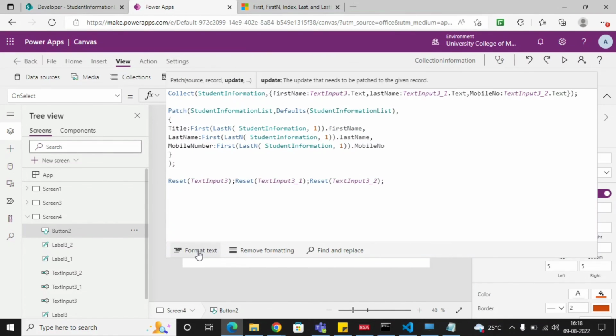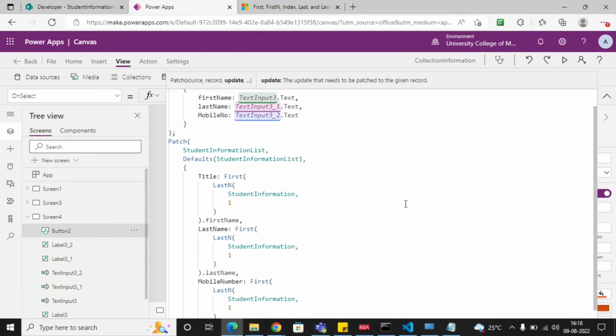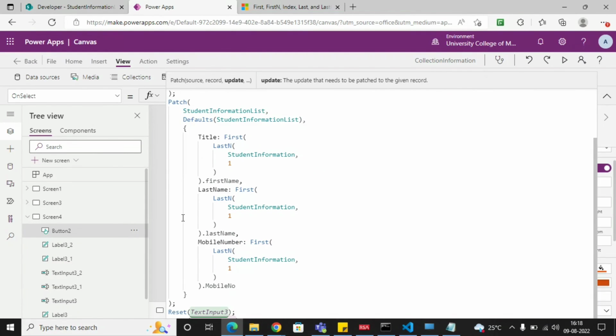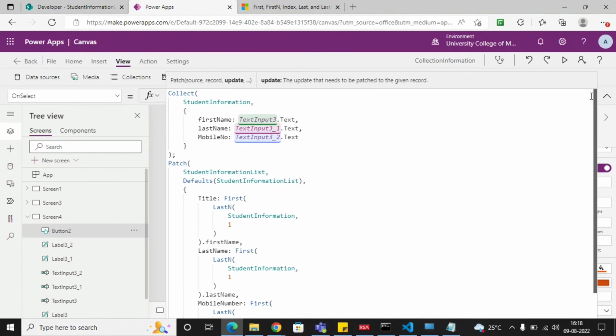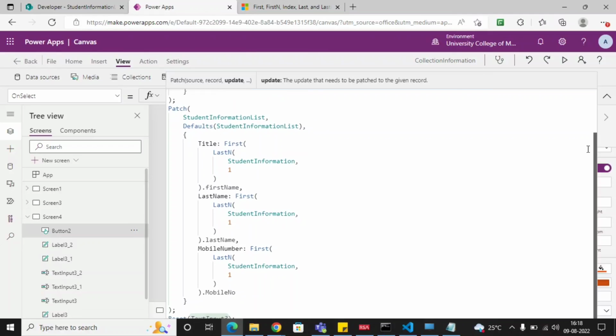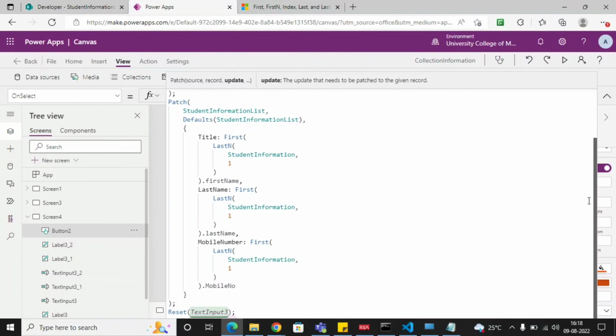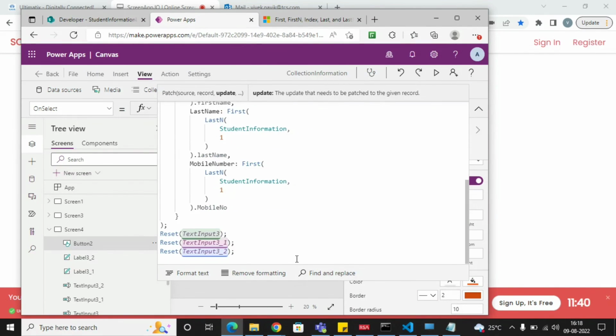This is my formula. I'll just format this. I think the formatting is done, and this is the whole formula. You can pause the screen anytime and take whatever I have added.